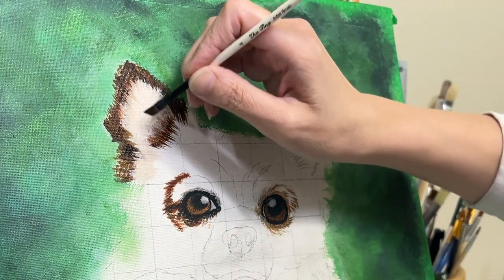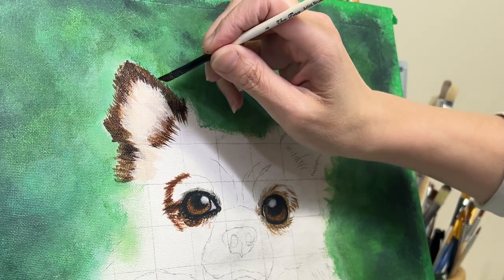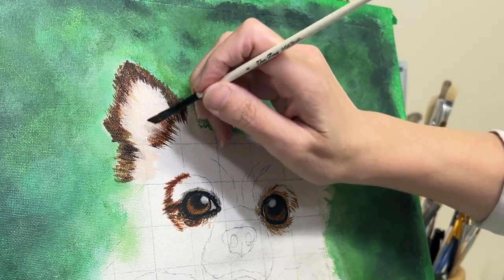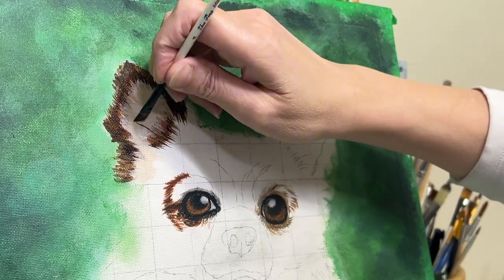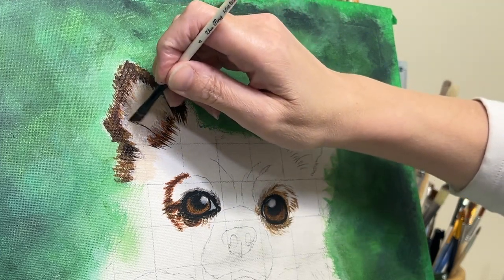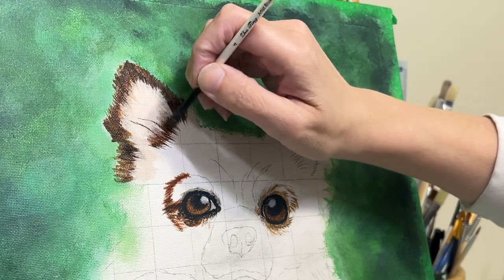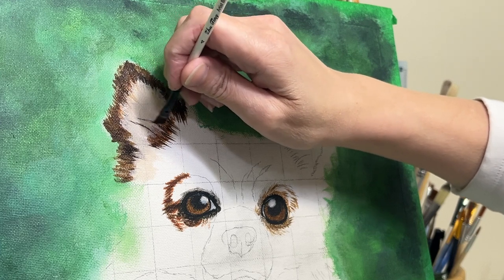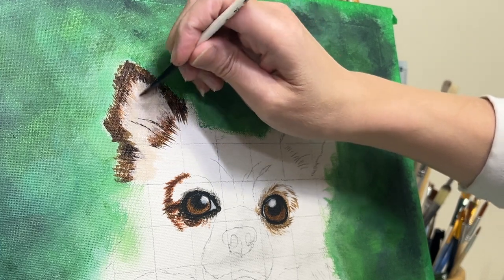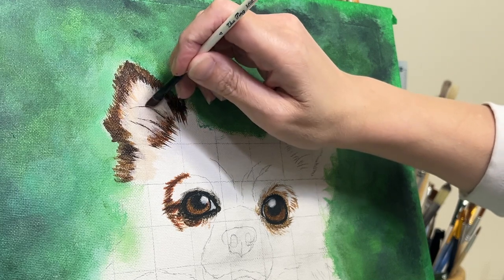I do have to tell you though that even though I said that was on purpose, the majority of this part of this painting was a struggle. I had no strategy going in. I've never painted a dog's ear before. I mean, heck, I've never painted a dog before. This is my first dog portrait, you guys. So yeah, there was no real strategy here. I put in some dark hairs in there that were sticking out from that inner part. So I'm attempting to put those in, but you'll see me fiddle with that throughout the painting.